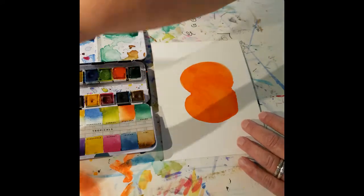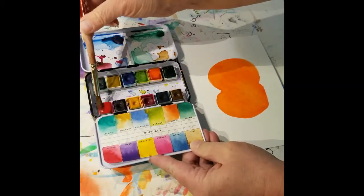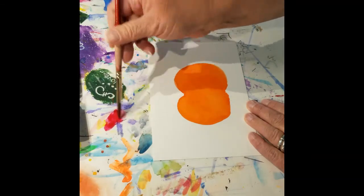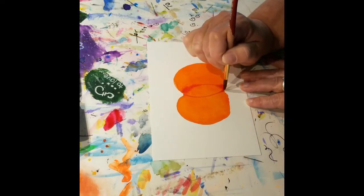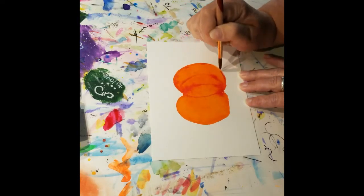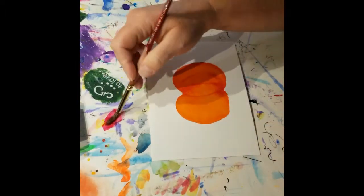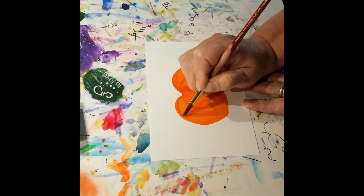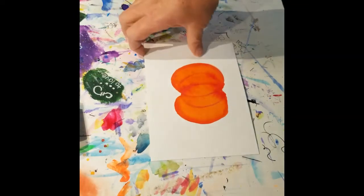Now I'm going to use my red paint — I'm going to teach you probably a really bad habit here. I'm just going straight into the pan on the red the same way, but I don't want a ton of red for this part. So I'm just going to blob some off on my paper here, then I just have a little bit on my brush. And I'm going to take just the point and kind of outline where that original pointed oblong was and where those half circles are. Because this is wet, that red paint is scattering and diffusing a little bit. So I'm going to come back and get a little bit more and do the same thing on the other side — just kind of letting the paint flow into the areas that are already wet.